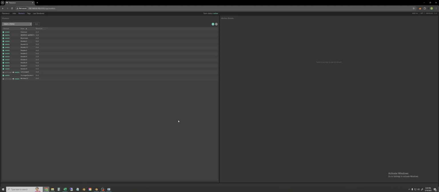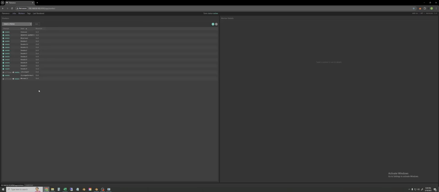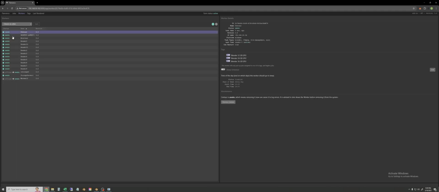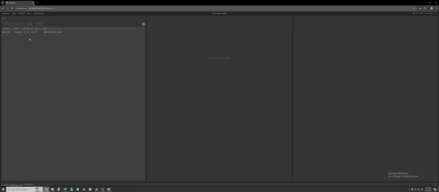And let me pull up a browser. So now this is an internet browser interface, but it's just a local IP address here. And this is the user interface for Flamenco itself. So here you can see the list of workers and it just shows their names. And if I click on each one, it will show the tags that I've set up, which just let me turn on and off different sizes of VRAM so that I can run jobs on just certain GPUs based on how much available RAM they have. So then I'll come back up here to jobs just to show you.